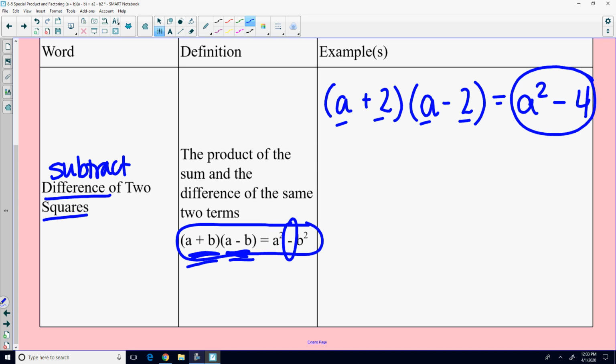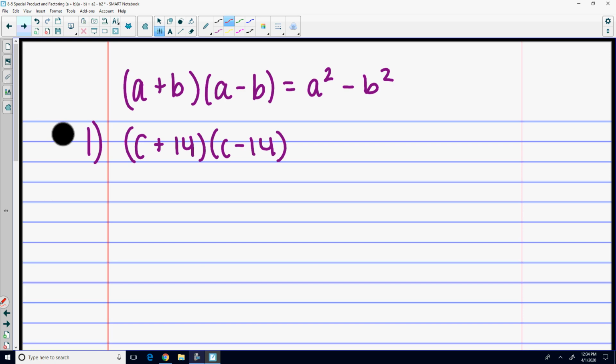So that's my answer. You square what is in the A position, you square what is in the B position, and you write it down. So pretty easy. I got 6 examples for you. Here we go. I have our form written above, and then I have the trick, so here's our form, and here's what it equals. Now, I want to first show you before we use the special equation that you could FOIL this. And if you FOIL it, you're going to get the same answer as using the equation.